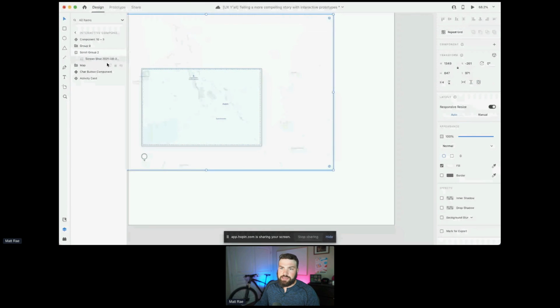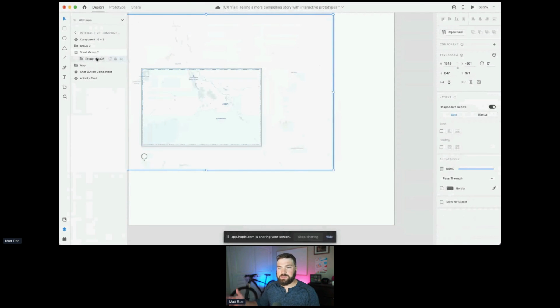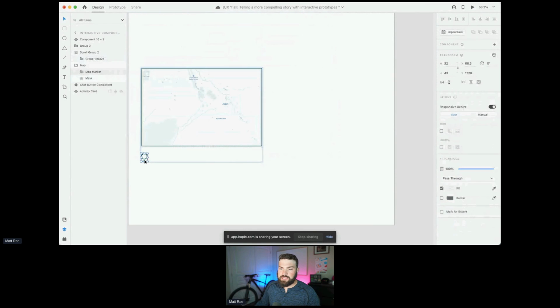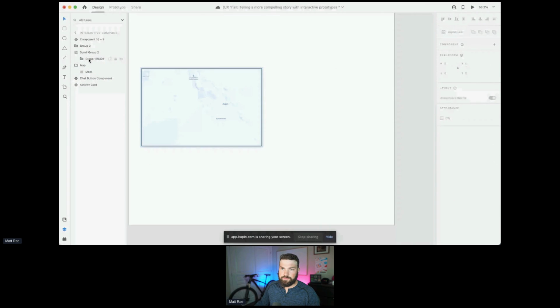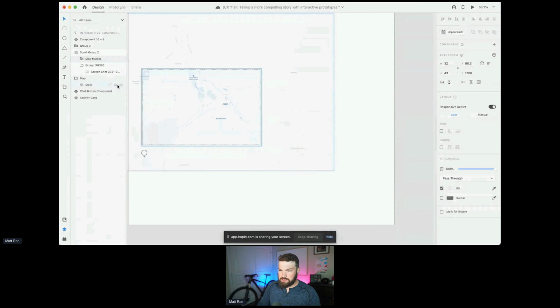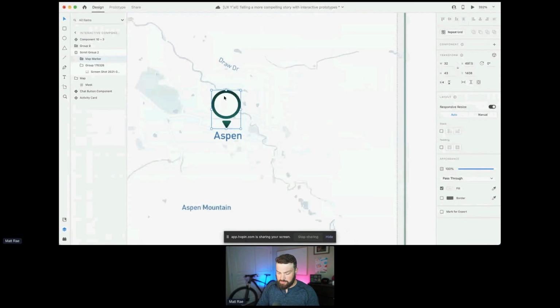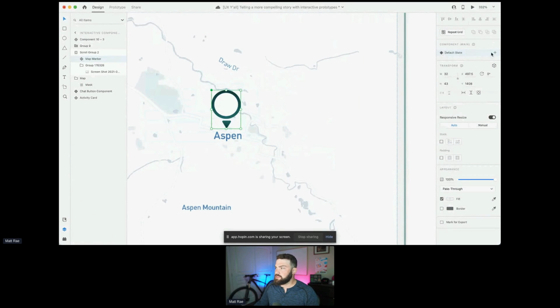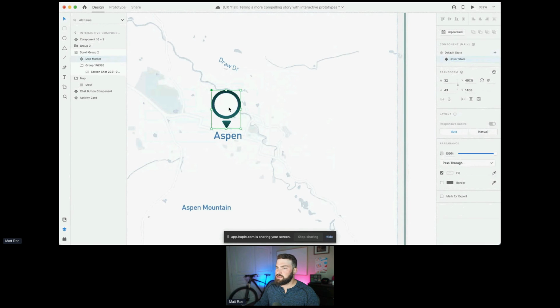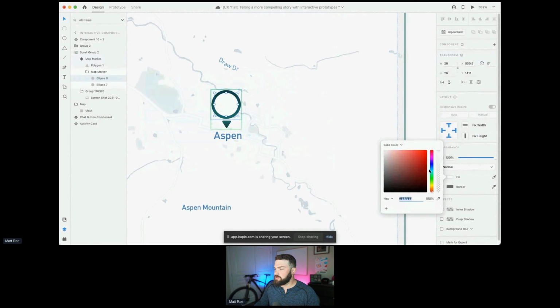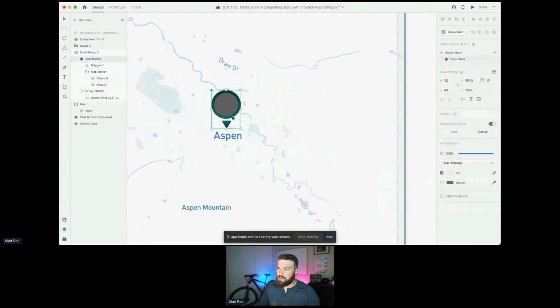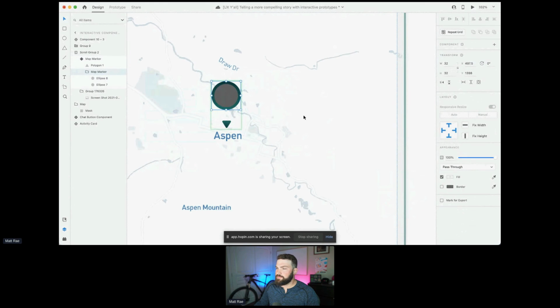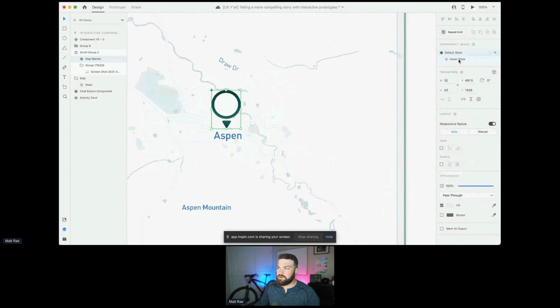The best part is I can actually add multiple elements. It doesn't just have to be the image. So in this case, let's take this little map marker and paste it into the map. We'll set it up right on Aspen, and this could even be a component itself. So if I mark that as a component, and let's just add a little hover state here where we will fill that maybe, and then maybe move the marker up. So now we have a default state with a hover.